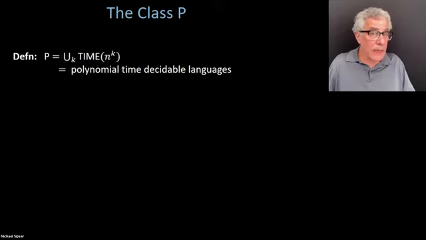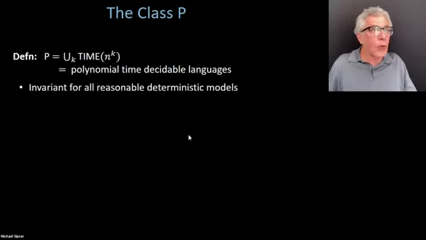Okay, so we're going to be spending a certain amount of effort exploring this class P and other similar classes. Somebody's asking me, why is it a union? I'm not sure how else you would write it. If you have a proposal for a different way to write it, that's fine. But this is for all k. If you only had a finite number of ks, you could just take the biggest one. But since it's for all k, you need to write it as a union.